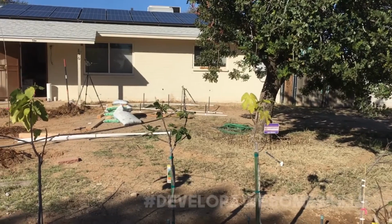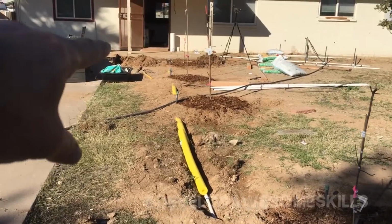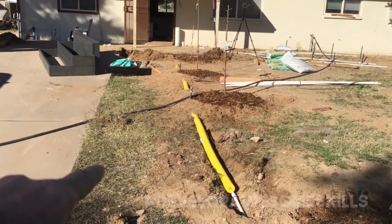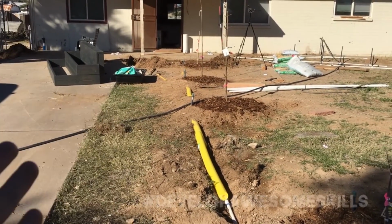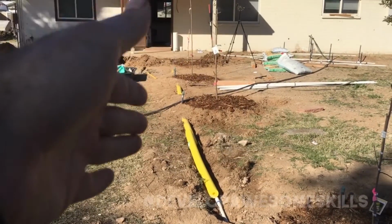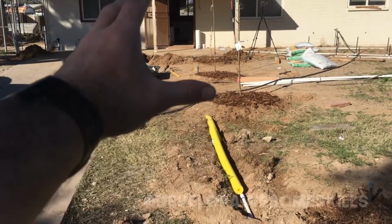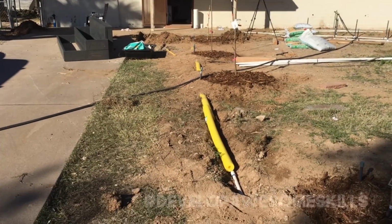Next thing is I got to get some truckloads of wood chips to cover up all the bare dirt. So I think along here I can actually put another row of trees right by the driveway and some stepping stones this way. So then in 5 years these will all grow up on both sides, and if I trim them properly, I'll have like a canopy to walk under to walk to my house. So that'll be pretty interesting. We'll see if I'm gonna do that.